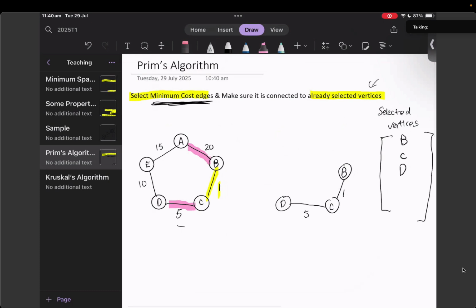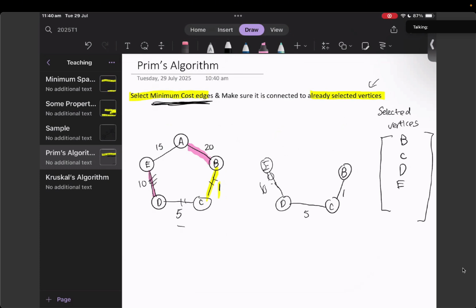Now we take this, and then we have to compare the next edges, which connect D to E. So 10 and 20, we will pick 10 because it has the lower edge weight, and we add E to our selected vertices.